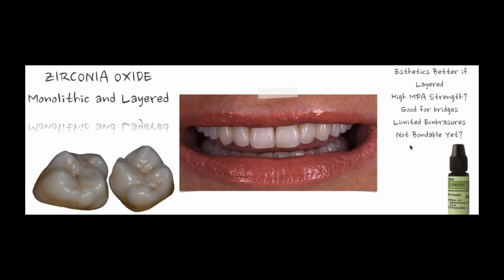Because like I always tell everybody, if there's a McDonald's on every corner, and I don't mean to be saying you're McDonald's, but if there's a McDonald's on every corner, how do you differentiate your burger from everybody else's burger? There's got to be something in there. Is it your occlusal knowledge? Is it your communication? Is it your choice of materials? And for us, I hope it's all of the above. We're trying to fit those in.